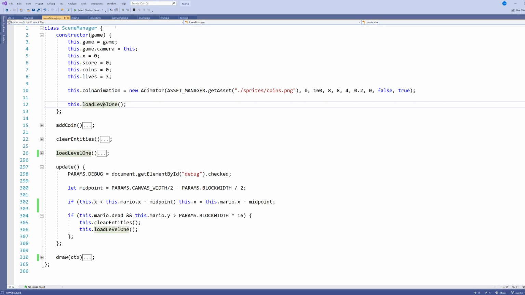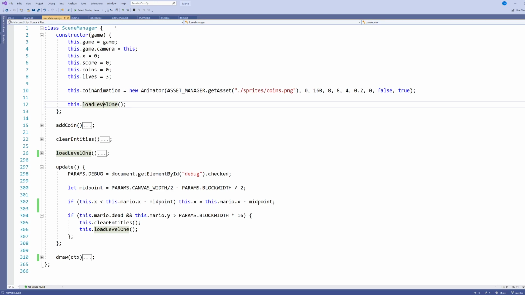It also is going to draw some of the heads-up display information that might be posted on the screen while you're playing. For instance, your score, the number of coins, etc. These are things that I'm going to have the Scene Manager draw, but for the moment, I'm only going to focus on the one role of the Scene Manager, which is focusing the camera on Mario.